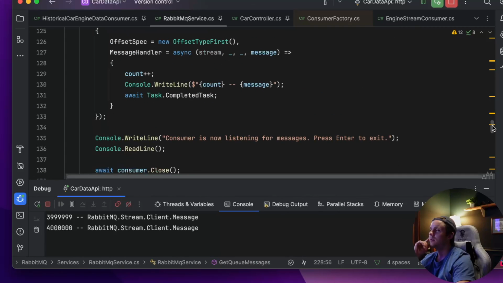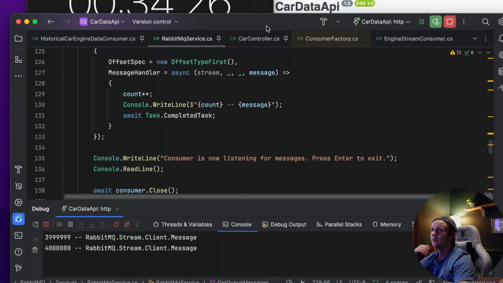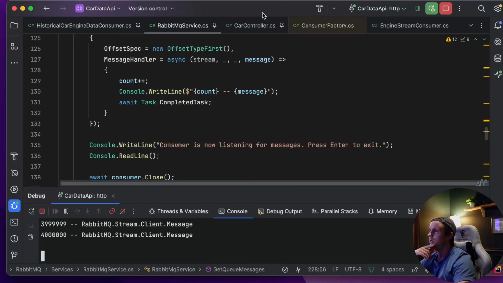I was just following the documentation, but it was my understanding that streams allow you to have a lot higher throughput of data on reads, and we're noticing about a 10-second difference consuming 4 million messages, which is like 1,000,000 messages every 7 or 8 seconds.